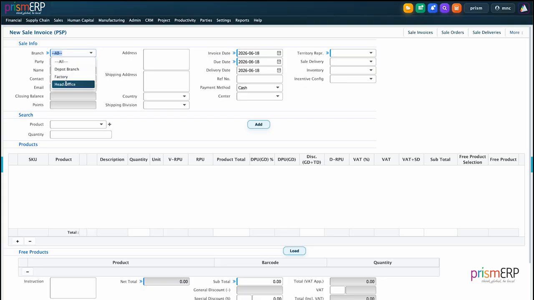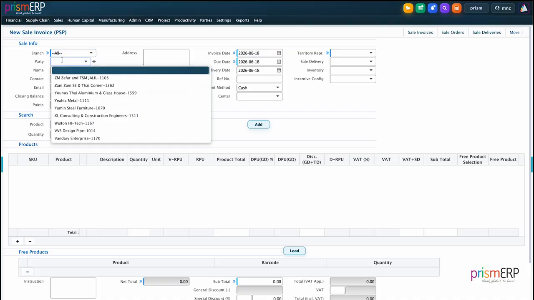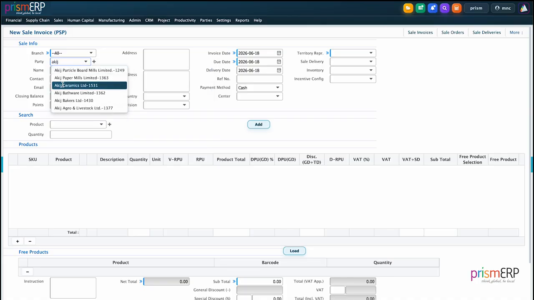Select the branch here. Select the party. We made the incentive applicable to dealer category customers, so we need to select a party from that category. From here, we could choose the incentive configuration if it was on demand.